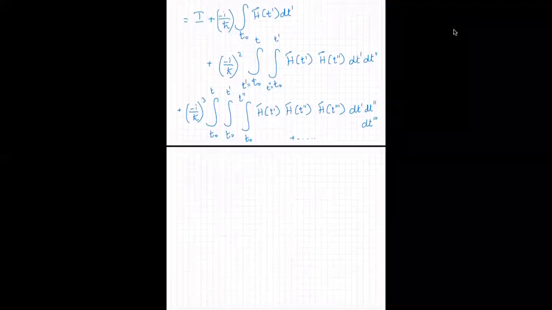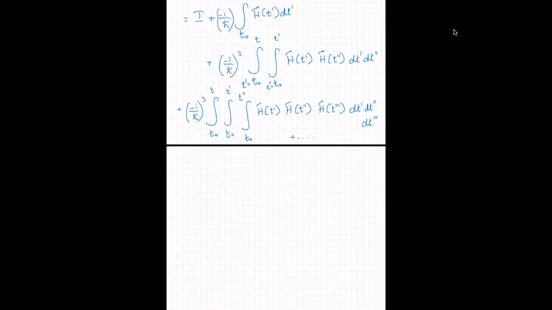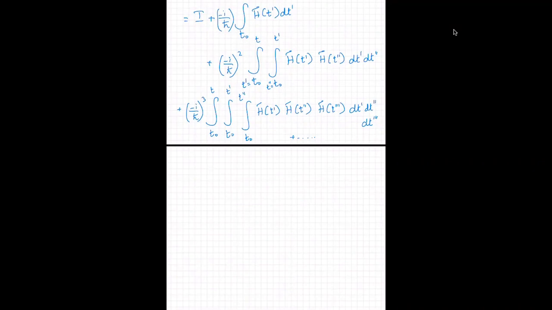Okay, so I will explain this perturbation series in terms of a picture that might be a little more easy to understand. First of all, think of this in terms of a very commonplace example, right? So let us say that you are going from one end of a long hall to the other end of the hall.